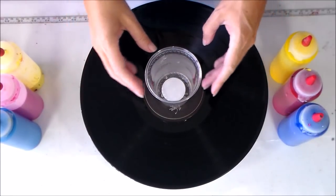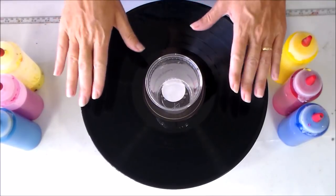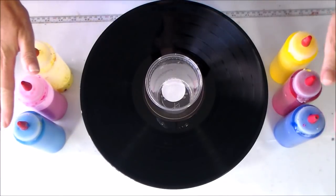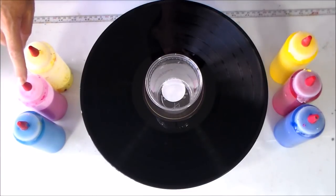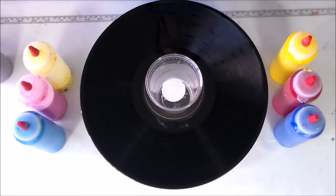I thought today I would try and do several mix and match techniques all in one painting and just see what happens. So I've got two sets of paints, cobalt blue and a turquoise. I've got a bright red and a magenta, a chrome yellow and a lemon yellow. I've also got a silver and a gold.